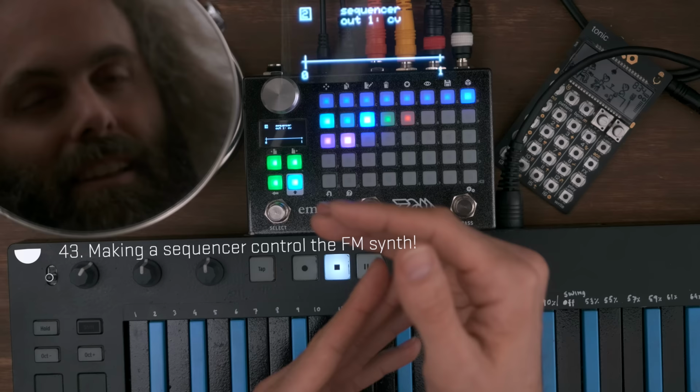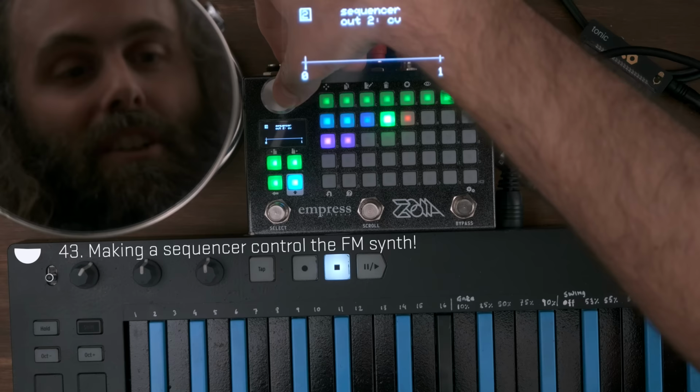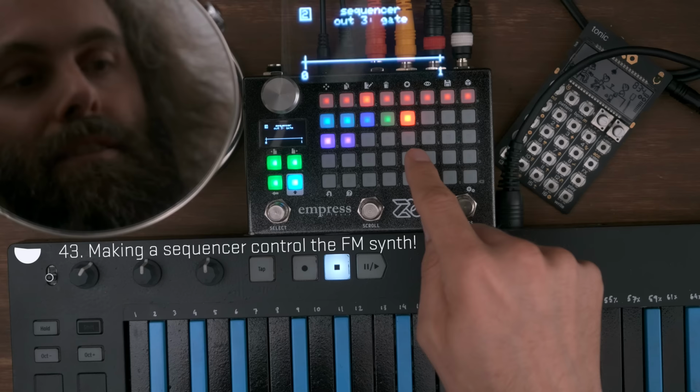I want two CV signals, so this is set to be CV, the second one is set to be gate now. By selecting it and pressing here, we can change it. Okay, now it's a CV. The last one, I want that to be a gate. Okay. So first of all, let's just press some gates here.